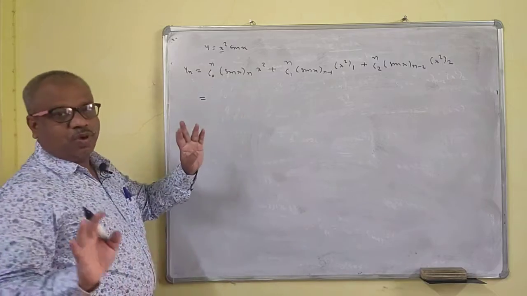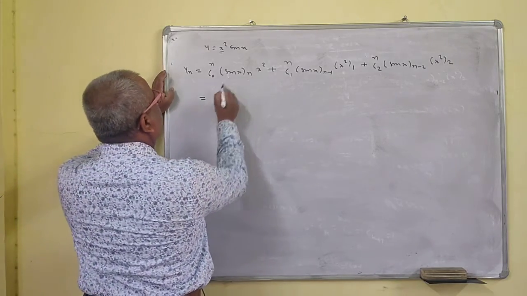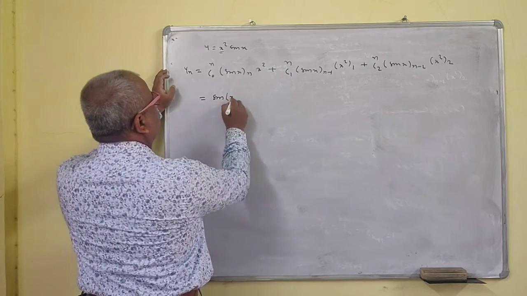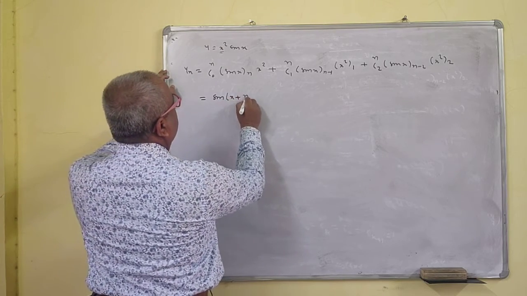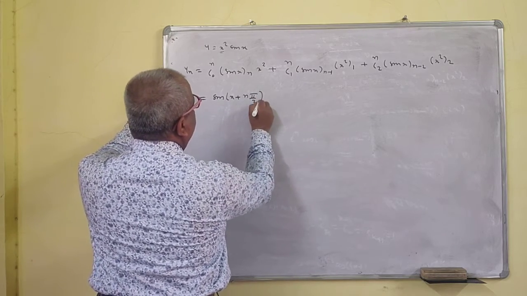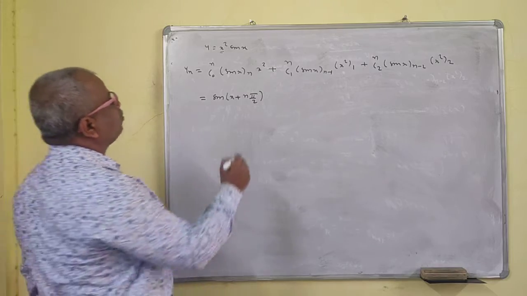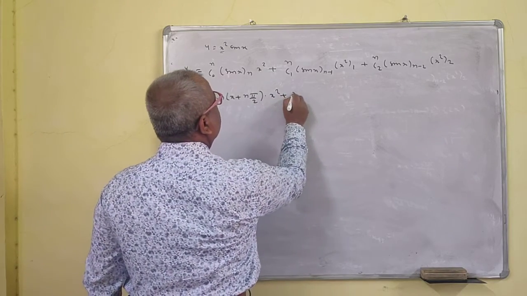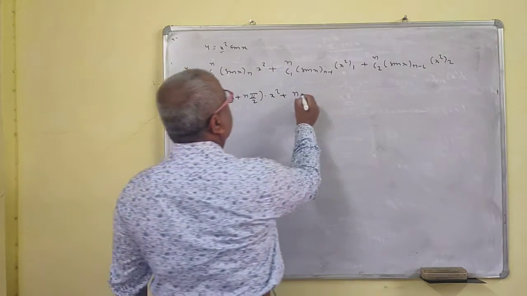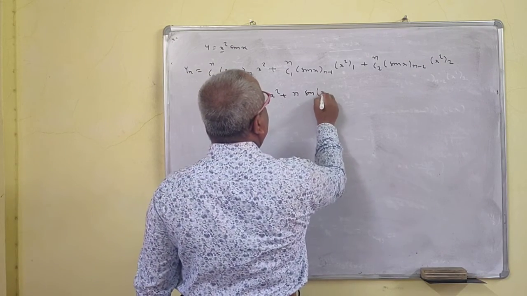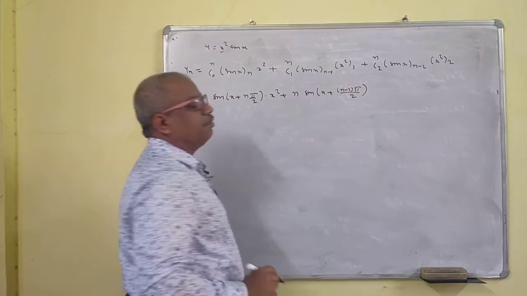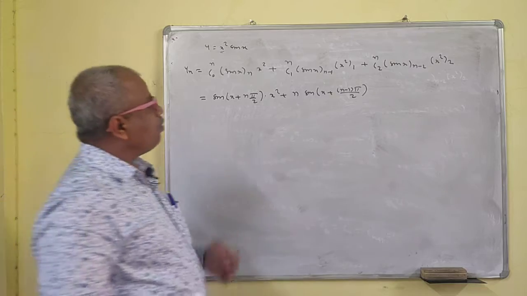So nC0 is 1. So the derivative of this is sin of x plus n pi by 2. x plus n pi by 2. x square will be as it is. Plus nC1 is n. You have to write all the 3 values here. Now the n minus 1 derivative is sin of x plus n minus 1 pi by 2. The derivative of x square is twice x.